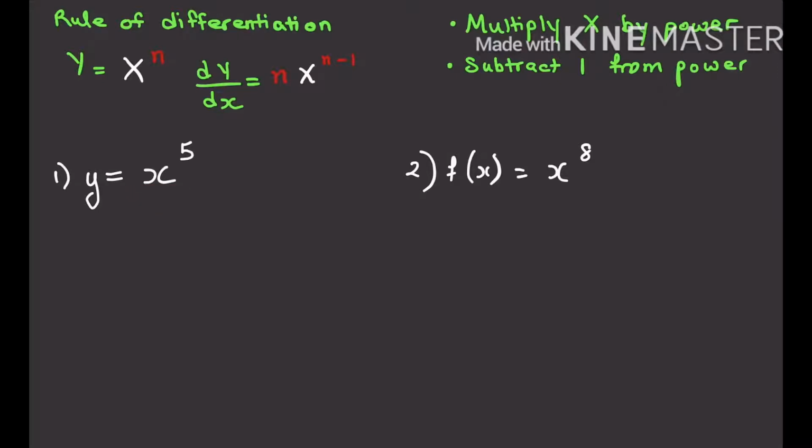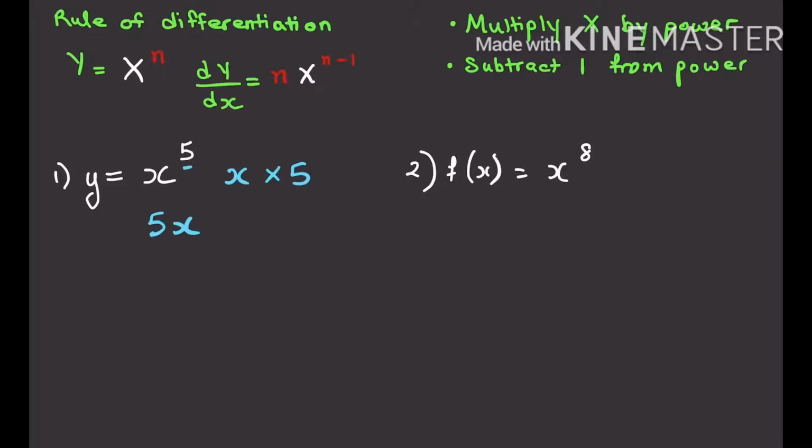Now, it's not always x. It can be t, it can be v, it could be anything. So don't freak out if you see another letter. It is just the same thing. There's always an unknown value like an x or a v or a d or anything at all. So you multiply the x by the power. Yeah? So let's do that. So our x times the power, which is 5, which is obviously 5x.